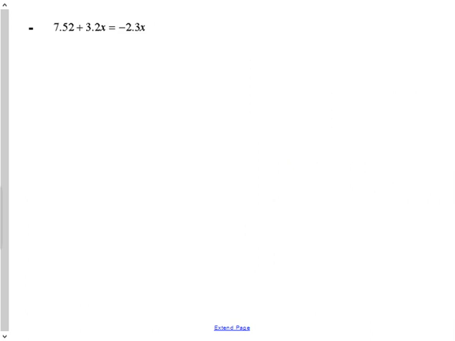Your next question, we get into the easier ones of decimals, and most people have no problem with decimals. Now, if you wanted to, you could do one of two things. Now, this is the side with the least amount of x, and typically I did say to you, get rid of it from the side, but you know that if you add 2.3x to that side, it leaves you with nothing. So in situations where you're going to be left with nothing, you have the option. It saves you a little bit of time. Getting it rid of the side that has x is okay as well, right? So what you would end up with is 7.52 equals negative 5.5x. And this is okay. In fact, it saves you one step because it simplifies your life a little bit, right?